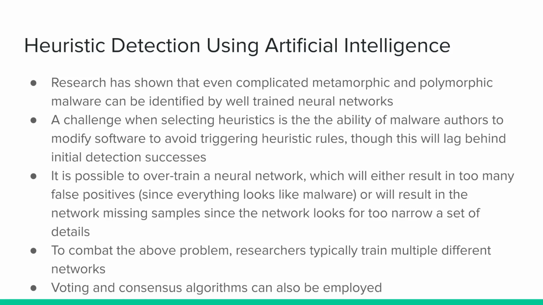It's kind of similar if you've ever seen an anime from the 90s called Neon Genesis Evangelion, where this military group had 3 supercomputers, and they would all analyze a scenario, and they would all sort of vote on what they thought the scenario was. In a way, we can use neural networks to do the same thing, right? We can all analyze a malware sample, and we put all of our votes together, and if we have enough votes to pass whatever we decide that pass threshold is going to be, then we flag the sample as being malicious.